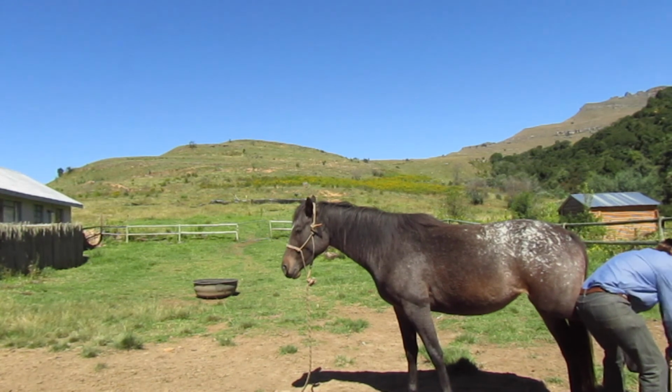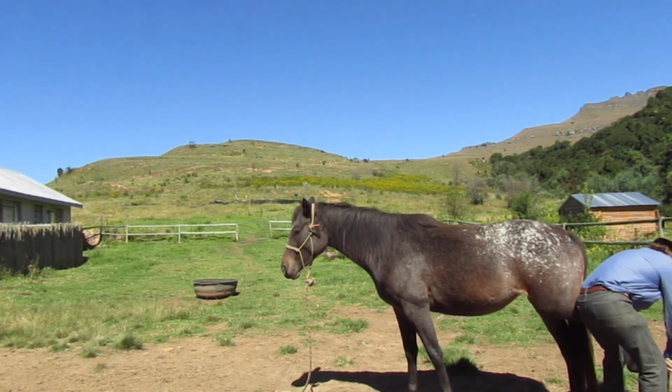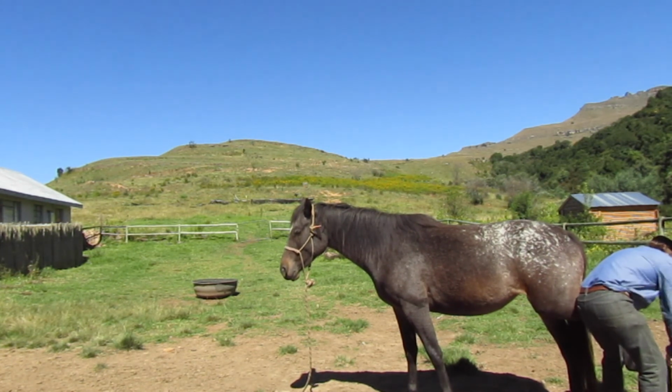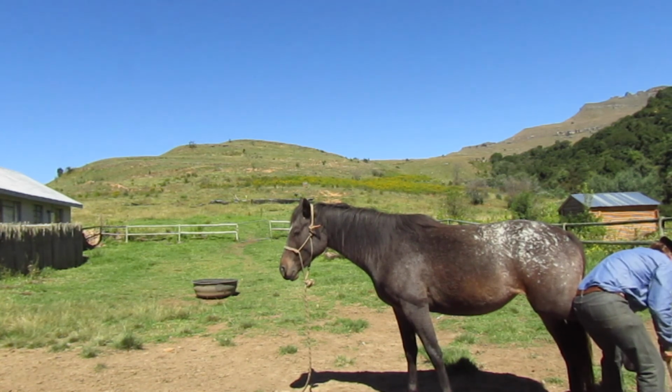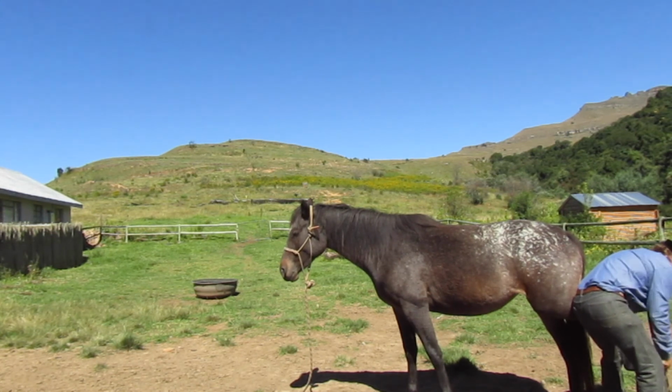So I've spent a lot of time getting her basics in place. When we talk about foundations, this is what we're talking about. The horse needs to be able to stand without constantly being micromanaged. If you're micromanaging them, they will never get to the point where they can do this.